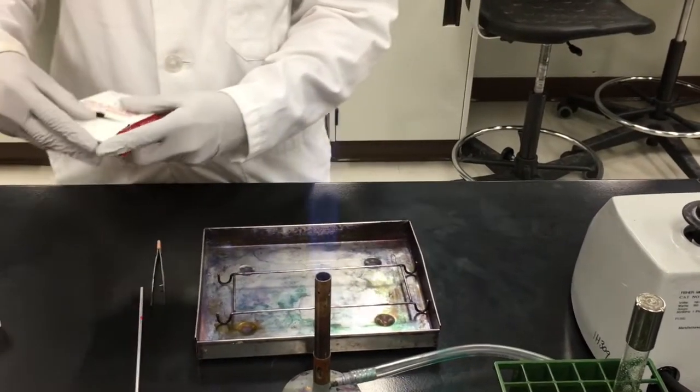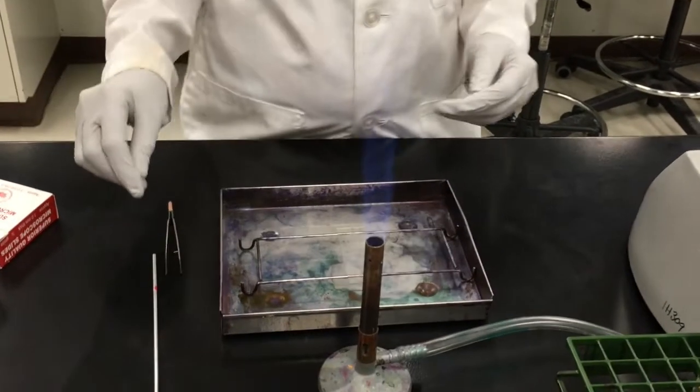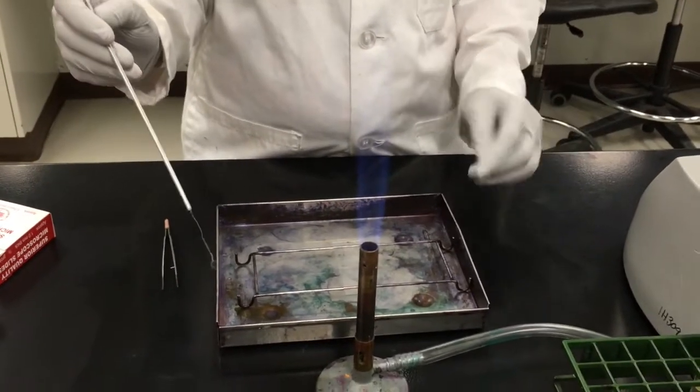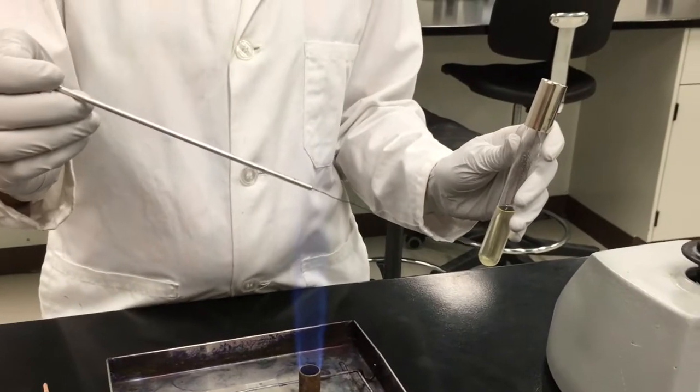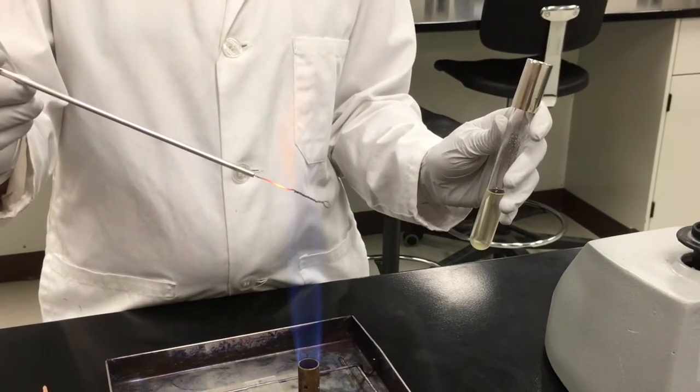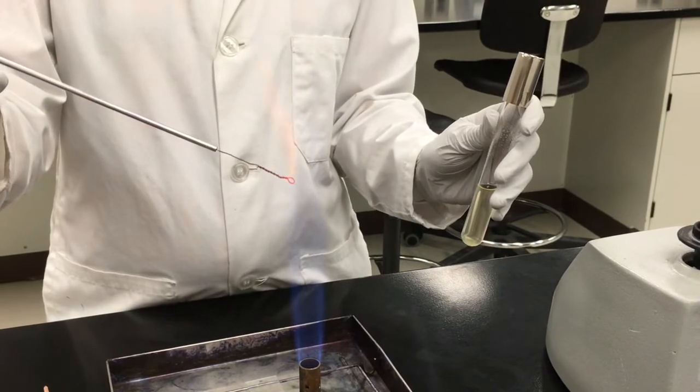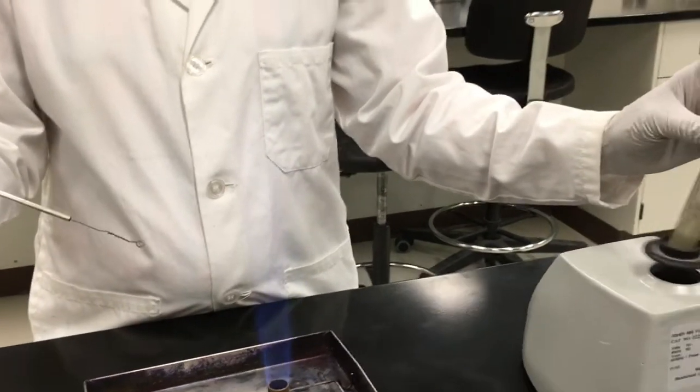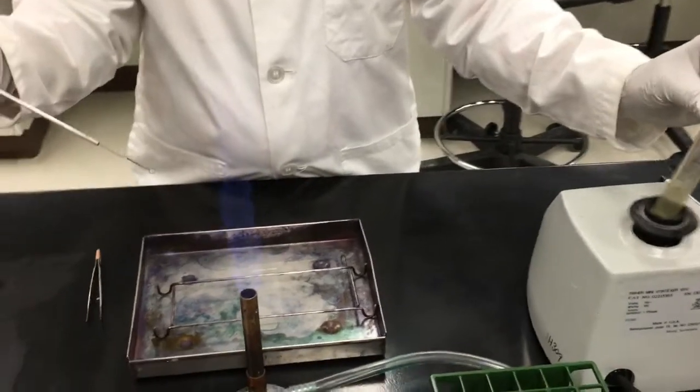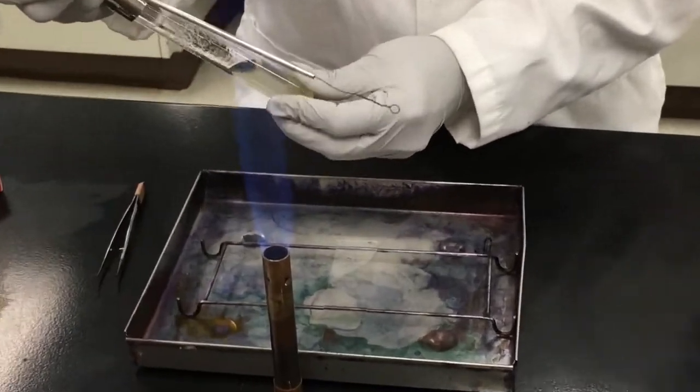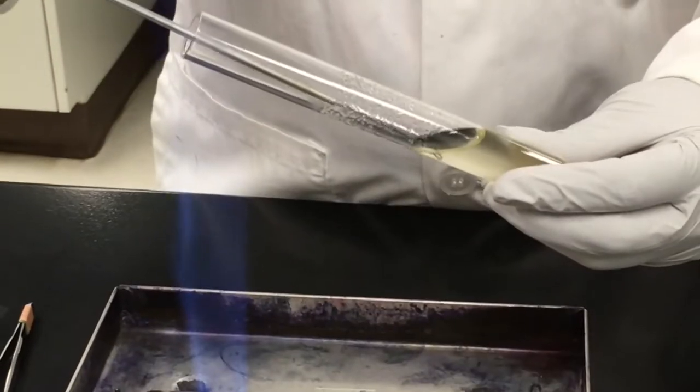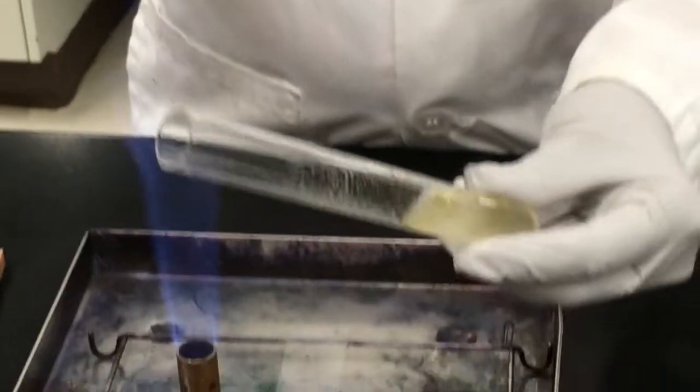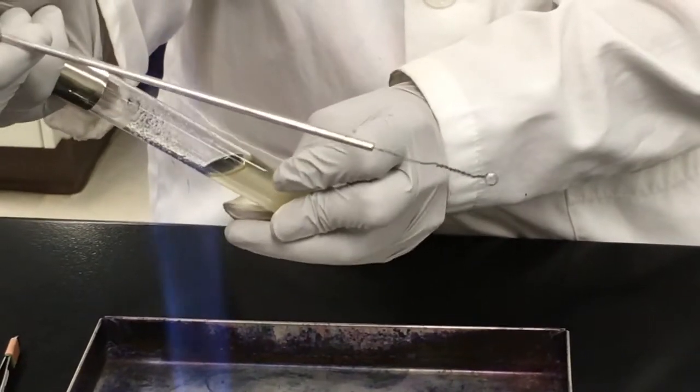We will be showing you how to make a slide culture from a liquid broth culture. In order to do this, you will need your loop. Ensure that you sterilize your loop prior to use by starting at the end of the wire that's closest to the handle and working your way up. The liquid broth culture has been sitting on the bench top and the cells inside tend to settle, so you will need to vortex it to completely mix, ensuring that your one finger is over top so that nothing spills. Grip the test tube lid in one hand using your pinky finger and briefly pass the tube through the flame to sterilize the air prior to taking a loop full of culture. Sterilize before placing back in the rack.